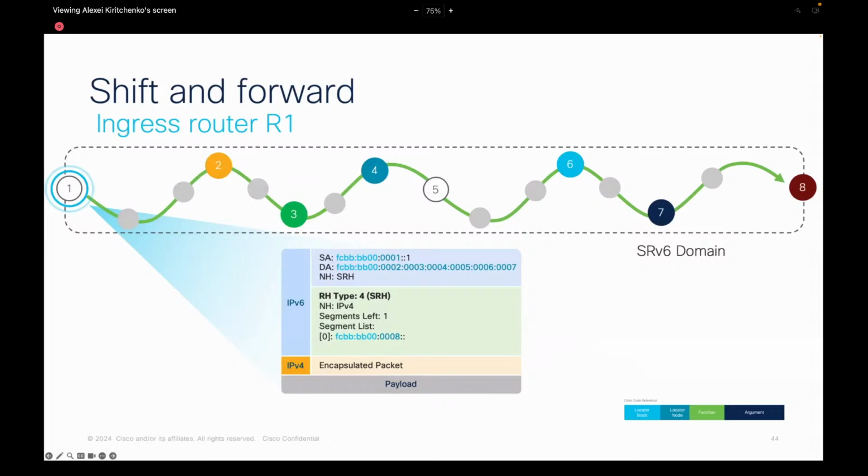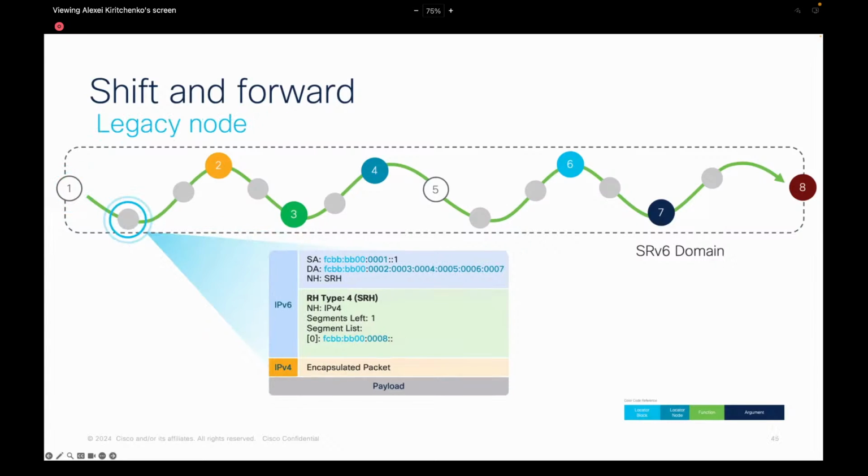So let's go now through this packet journey using microseed when SRH is needed. The ingress router will put the carriers into the packet. It will do encapsulation reduce, and it will put one single carrier directly into the destination address. And the second carrier is put into SRH. Legacy nodes do not perform any manipulation with the header and simply forward it further based on the IPv6 routing entries.